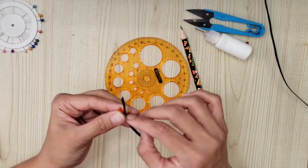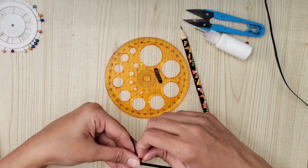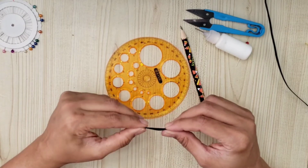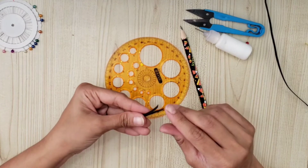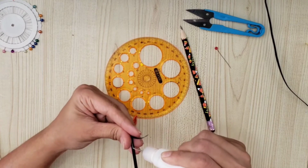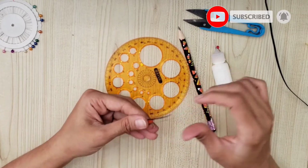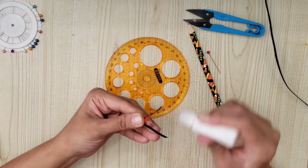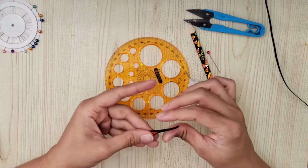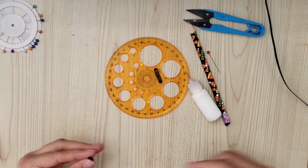Now to make the antenna of the butterfly, I'm going to use half strip of black color quilling strip. I'm going to wrap it around the body and roll it. Now roll outwards from both the sides.